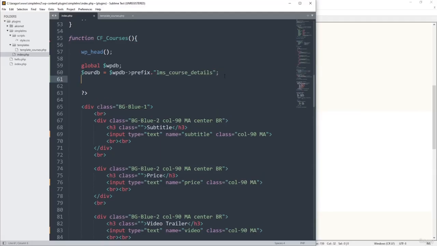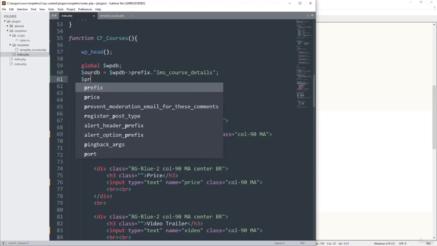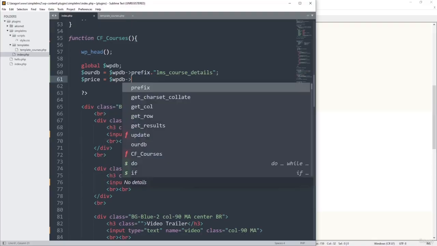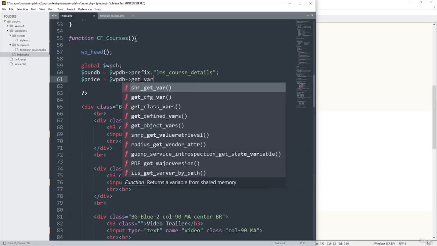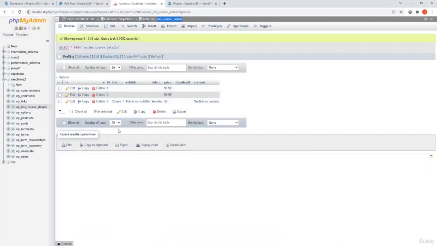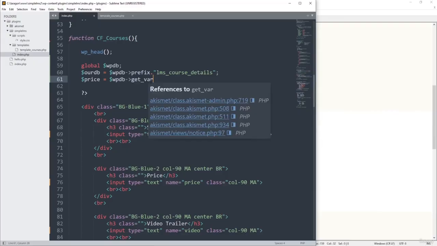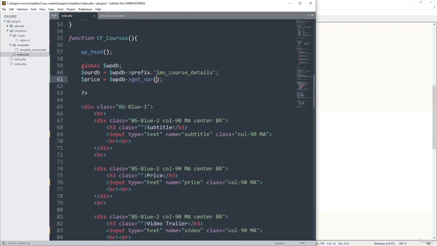All right, so this is where the real fun gets started. We need to write, for example, price, a variable price. So let's set it to the following. I'm going to start again with WordPress, with wpdb, and let's set it to this. We need get_var, get variable. All we need is just one variable. In case you need to get the entire row, in that case you need to use get_row, or get_col for a column. In our case we just need one variable, so let's set it to get_var, and let's open the parentheses, close it, and inside it I'm going to start with these quotation marks.